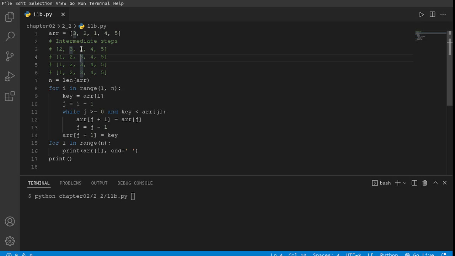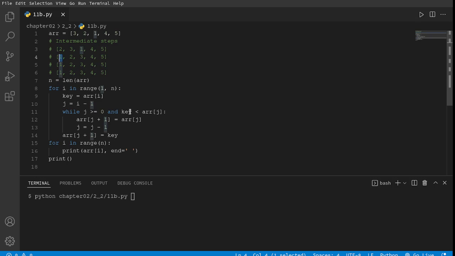Then it compares 2 and 1. 2 is also greater than 1, so 2 moves one step to the right. Finally, this inner loop comes to an end because J will become minus 1 and array of J plus 1 equals 1, so you'll have 1 here, and this goes on.